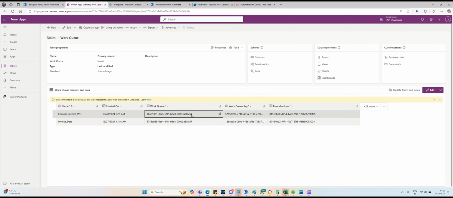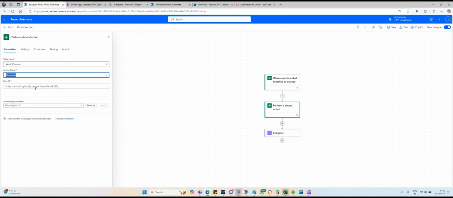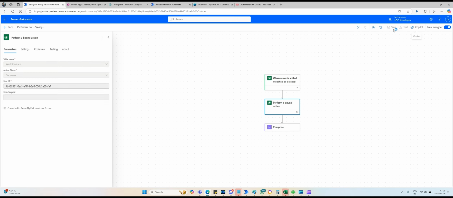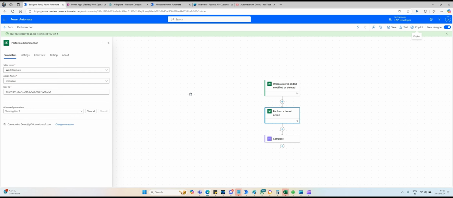You can just copy this and paste it here. Okay, this is fine. So when you push any item into the work queue from the dispatcher, then this bot will automatically trigger and it will pass the information to your Power Automate desktop flows.